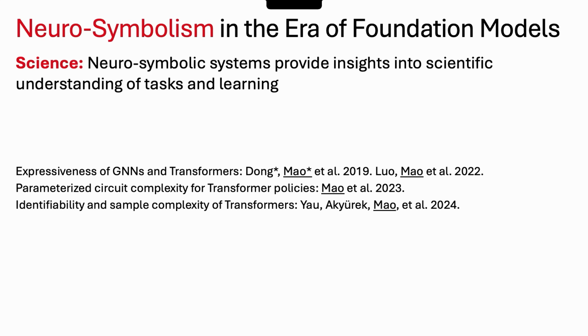And also you can talk about, for a problem, let's say I want to learn to hang mugs or I want to learn to wash dishes, how hard are they? You can talk about the circuit complexity for those models, and then they will also have implications on how much data you need in order to train such a model, or whether it is even possible to train such a model to be very capable for the task using a finite amount of data. This is what we call the identifiability problem in machine learning.